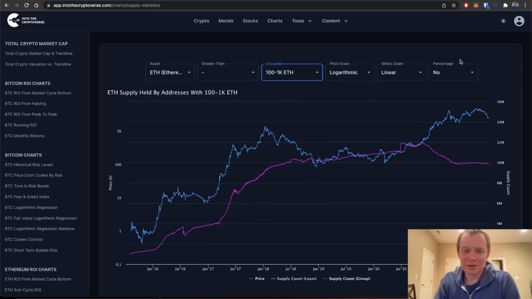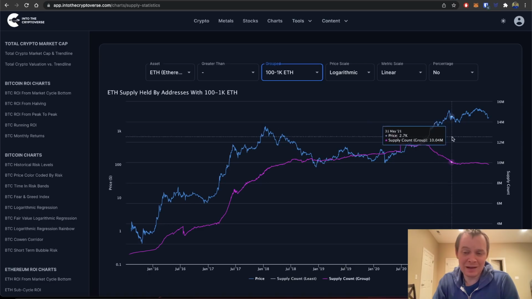Continuing on, if you look at it between 100 to 1,000 Ether, what do you notice? Well, you notice a fairly systematic uptrend in the bull market of 2016, 2017. And then you notice that it basically flatlined for the accumulation phase. And it sort of went up a little bit. And then you had this monstrous distribution phase during this part over here.